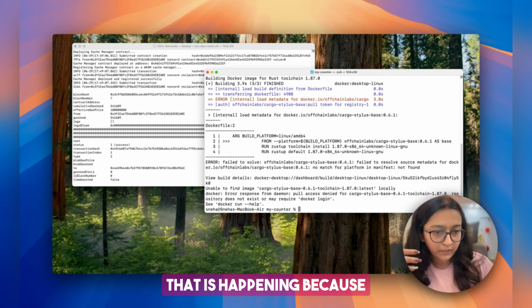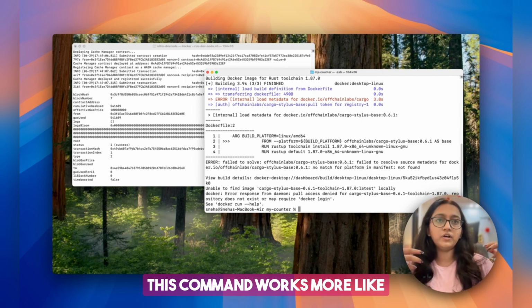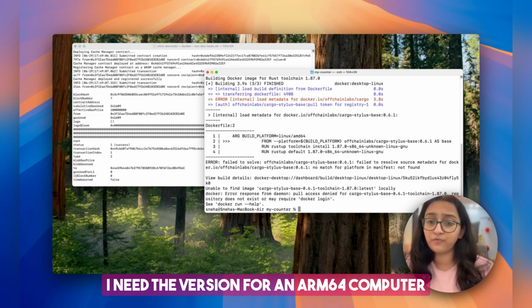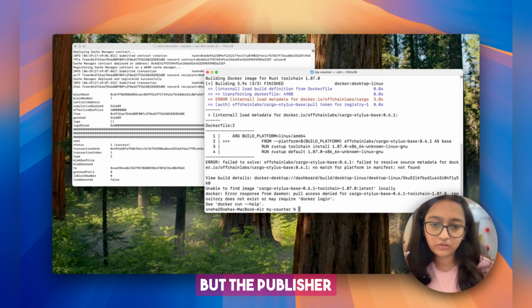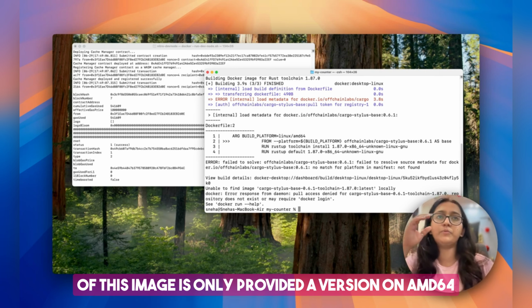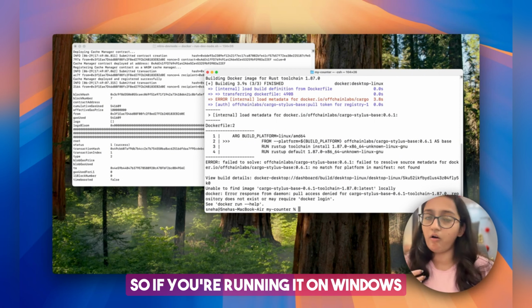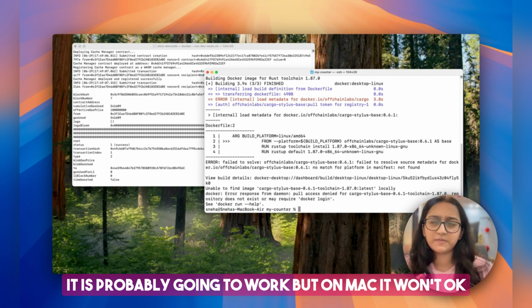That is happening because this command works more like, hey, Docker, I need the version for an ARM64 computer, but the publisher of this image has only provided a version on AMD64. So if you're running it on Windows, it is probably going to work, but on Mac, it won't.